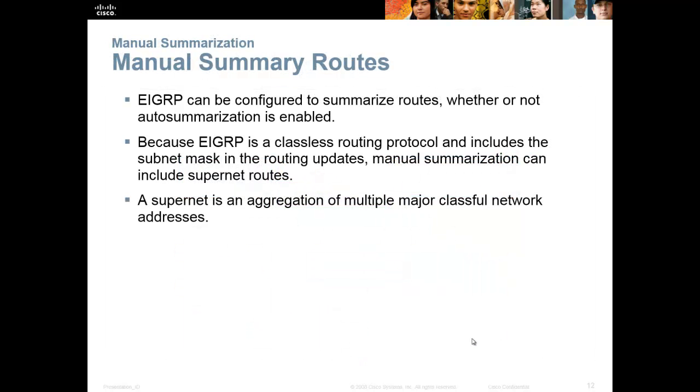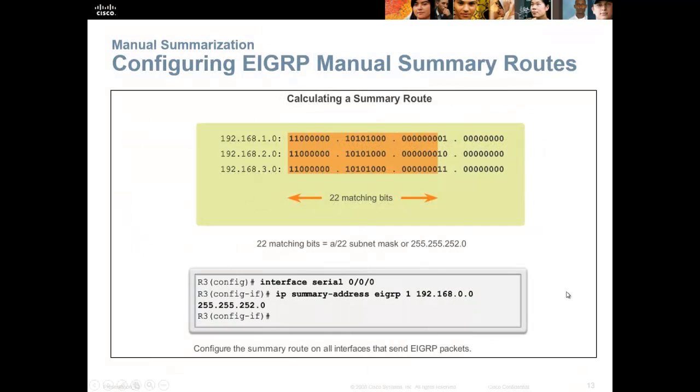All right, so again, don't forget, you can still manually summarize your routes if you've turned off summarization. And here they say a supernet is an aggregation of multiple major classful network addresses. Really, a supernet is when you take some addresses together, and typically the result is an IP address and subnet mask, and the subnet mask is less than the classful. So like in this example here. Now, here on this third octet, the slide put in 1 extra 0, so they have 1, 2, 3, 4, 5, 6, 7, 8, 9. We know there's not 9 bits in an octet, there's only 8. So forget this very first 0.